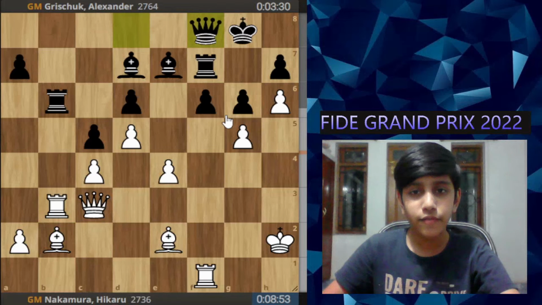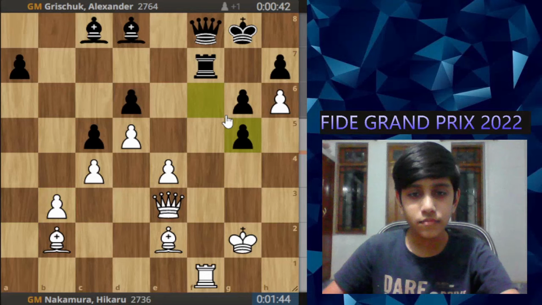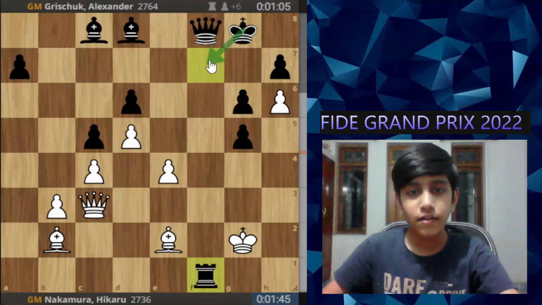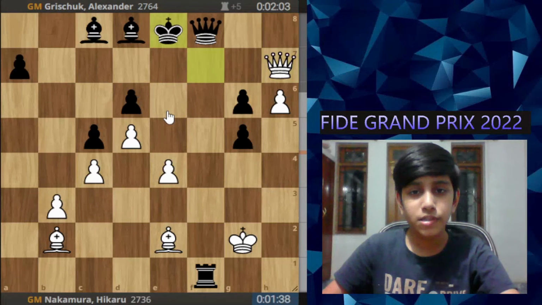Bishop B2, Queen F8. And here Hikaru waits for some moves. And here he plays Queen C3. Now his threat is Queen H8 mate. And here black looks like he's going to escape. But Hikaru collects a few pawns first.